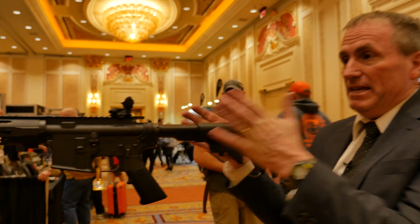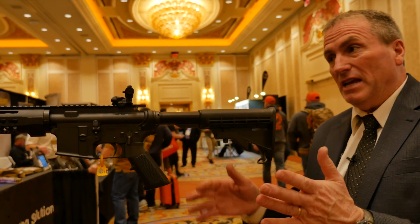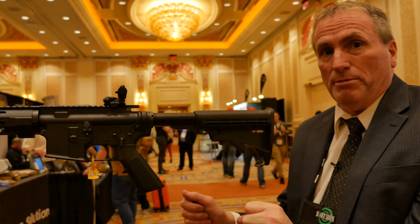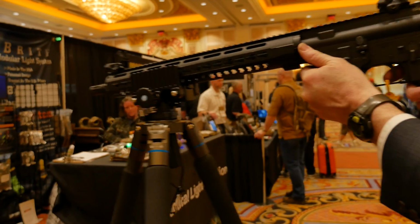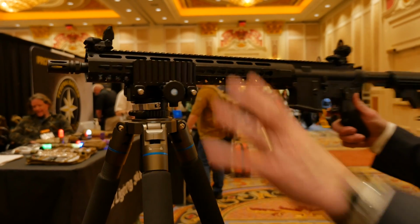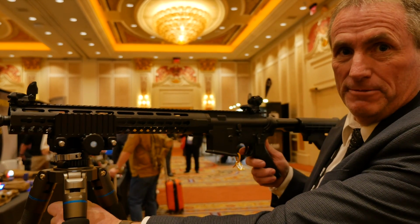He's in his hide. He's been sitting there for 3 hours. He wants to have the gun at the ready. But now all of a sudden he has a strong reason to change position. He doesn't want to have to go and manipulate the tripod. He doesn't need to, because ours is friction controlled. I can immediately just go to any position I want and lock it in, and it stays right there. That's a big deal because I don't have the extra time to have to go and readjust and reposition.